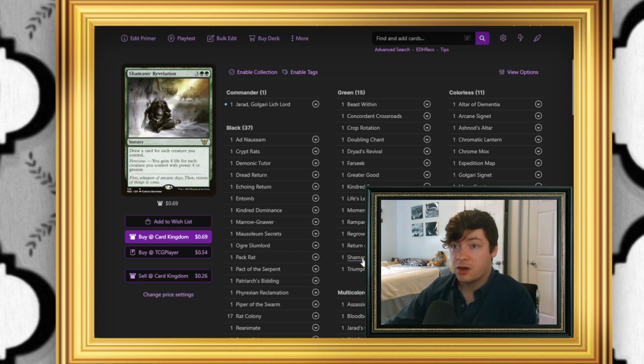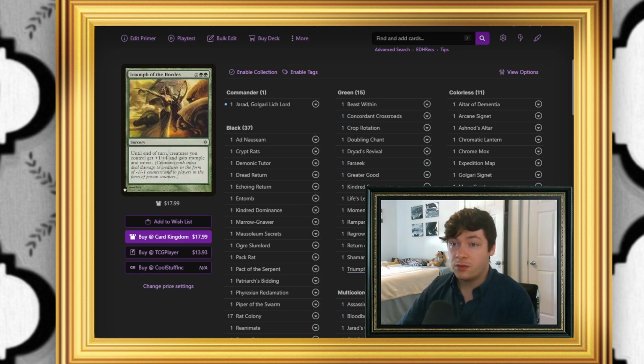Shamanic Revelation: draw a card for each creature you control, and then gain 4 life for each creature with power 4 or greater. We're usually going to have at least 1 or 2, so gain some amount of life back. Triumph of the Hordes: until end of turn, creatures you control get +1/+1, trample, and infect.